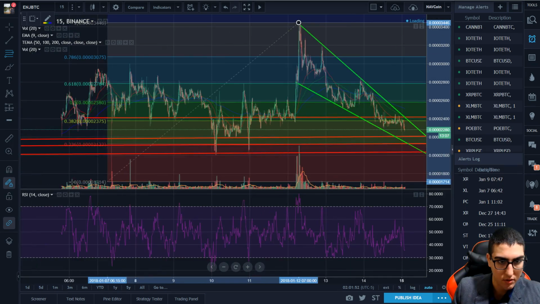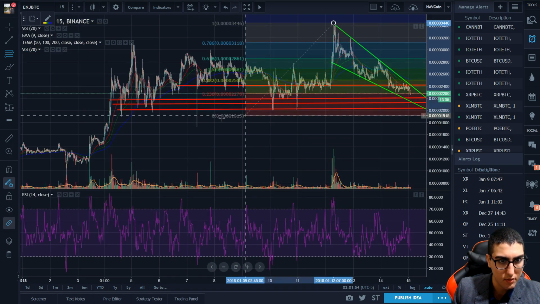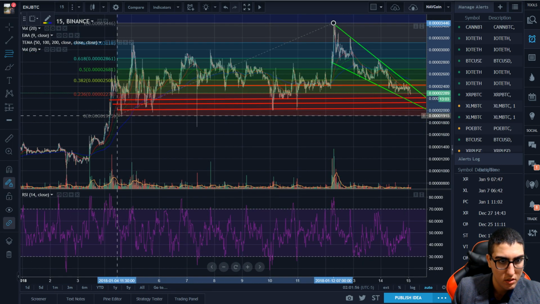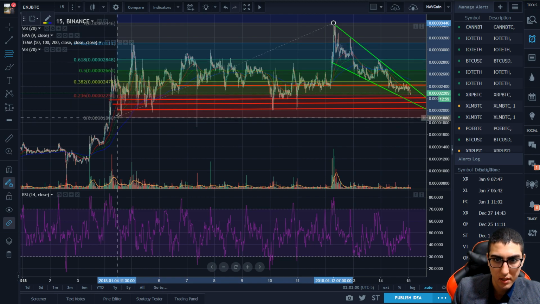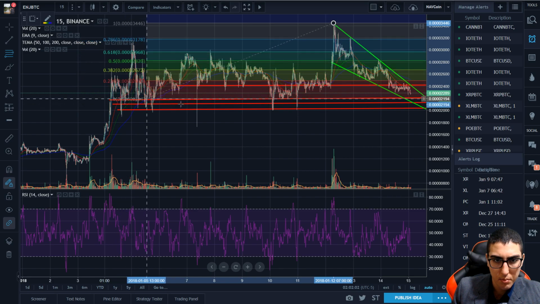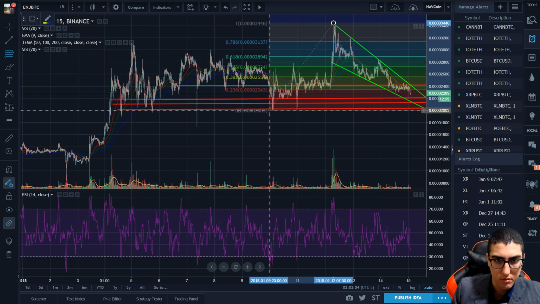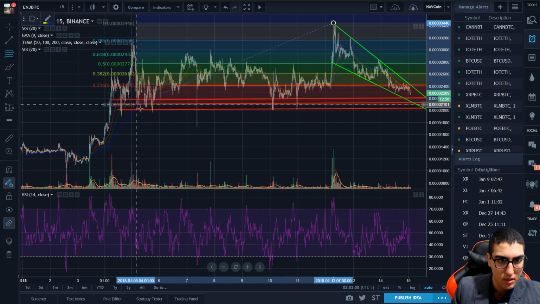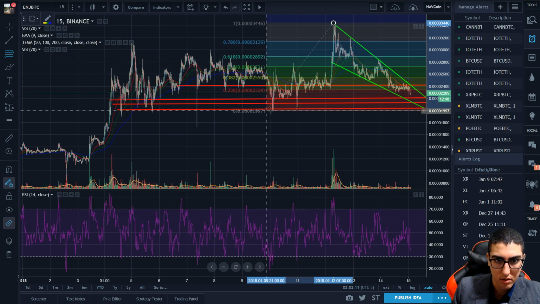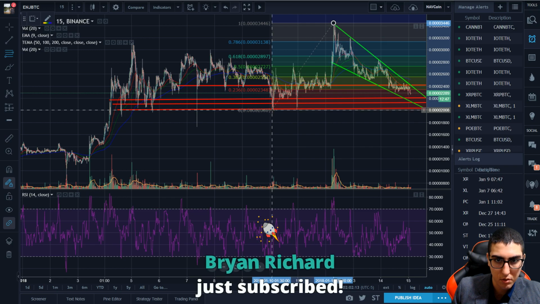And then if we go down to these levels, you can see it's almost that same thing. So I'd probably draw this out right over here, since you can see there were two clear support levels and then also correlated back here. So this looks to me like the most reliable level of support.